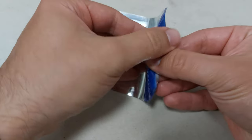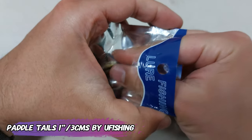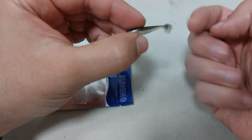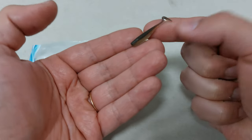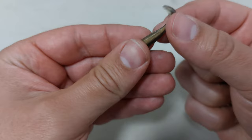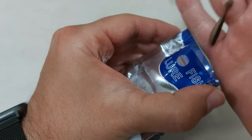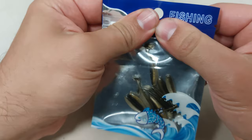Also forgot to mention they come 10 per pack. Moving on to something I can't really trace any clones of, because everybody does a copy of this — it's a simple paddle tail. These ones are approximately one inch or three centimeters. They also have it in bigger versions: four and a half, five, six, and seven inch. They have six colors available, all two-toned versions. Also under two dollars and 10 per pack like the last one.